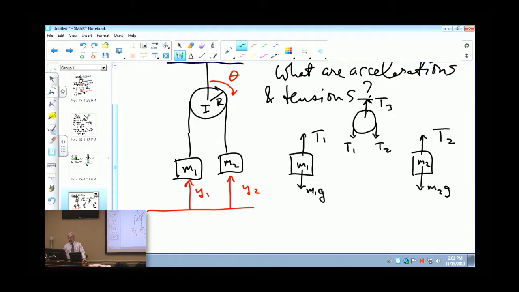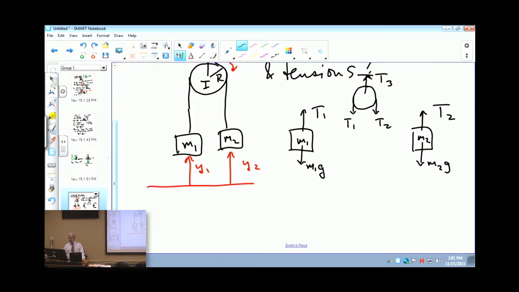You have to pay the penalty. The penalty you have to pay for any choice of coordinate system is you have to make sure that you get all of your signs correct. If you choose it one way, there's going to be some choice of the signs that connect all of these variables, right? Because the accelerations of the masses are not independent of each other, and neither is the angular acceleration of the pulley, they're all connected to each other by the rope.